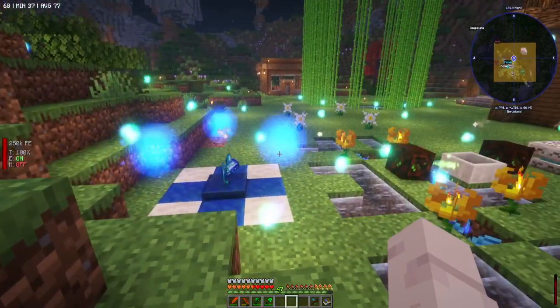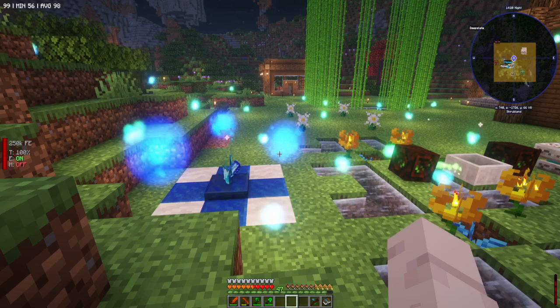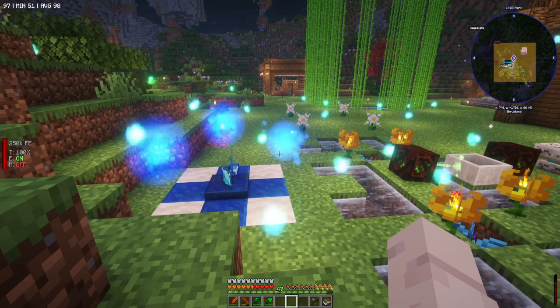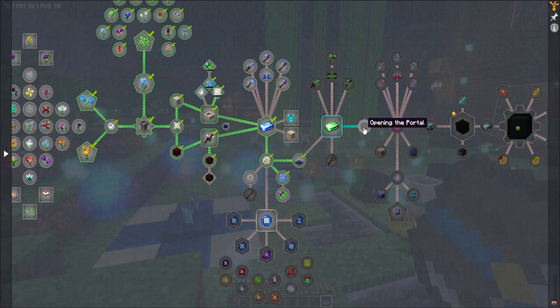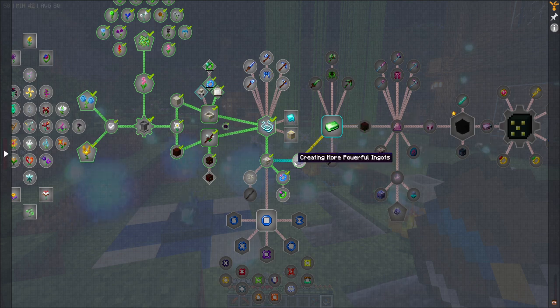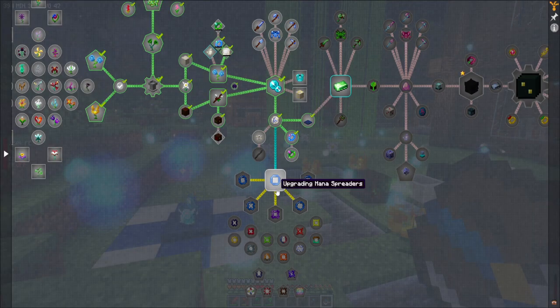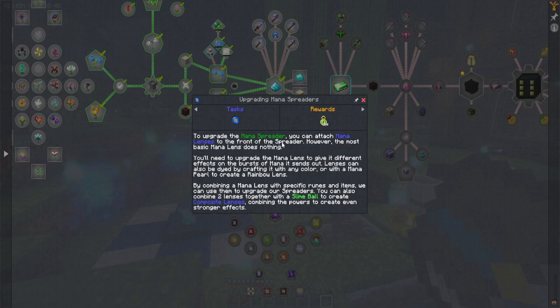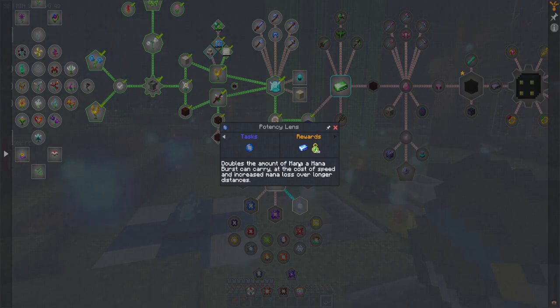I just want to pick it up, but I don't because I don't want to ruin it, but I don't want things to just despawn either. And I'm mainly going to just do it for this one here, I think. Doubles the amount of mana.